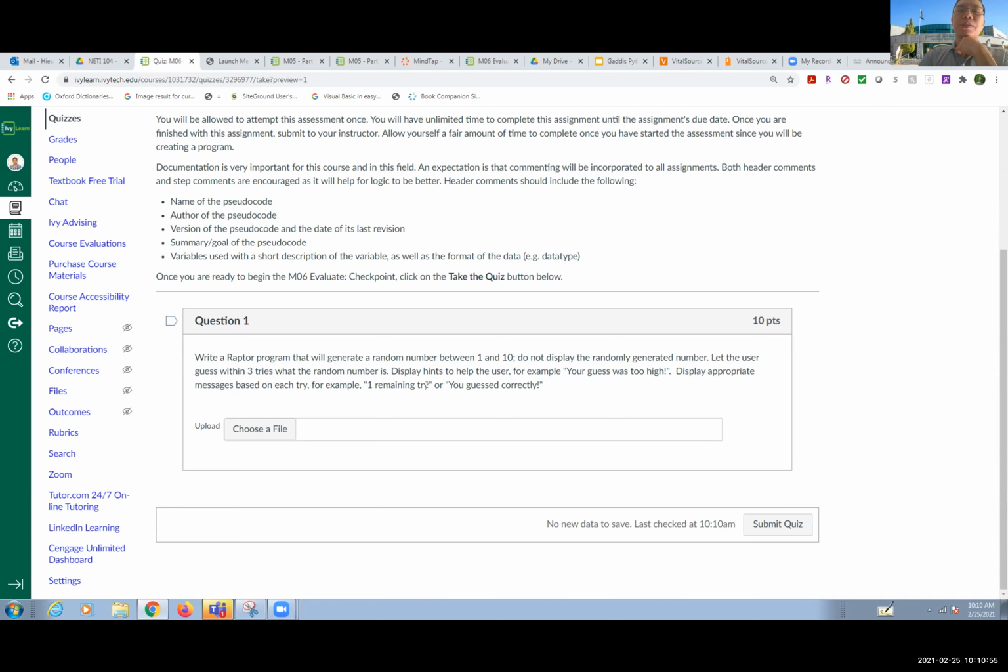You have random, and you assign it to the random here. So if you want to generate the random integer number from 1 to 10, what should it be? Random times 11 plus 1.